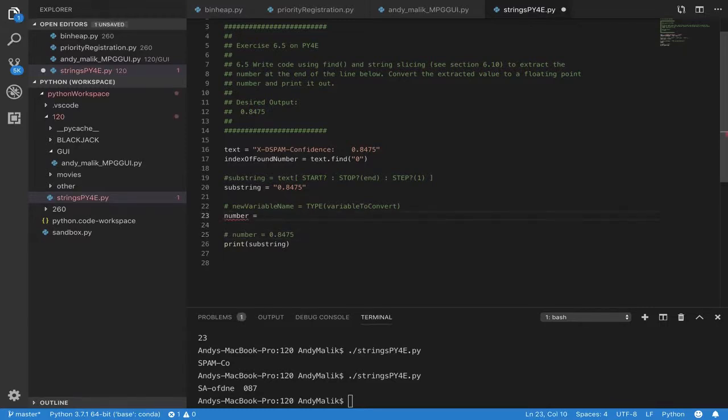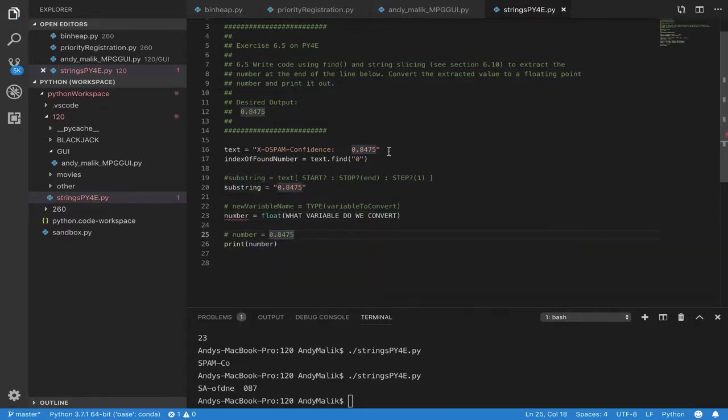You can look up here if you need to know. Convert the instructed out to a floating point number. So we can say float. What variable do we convert? We need to know what variable to convert. And then you'll print number.